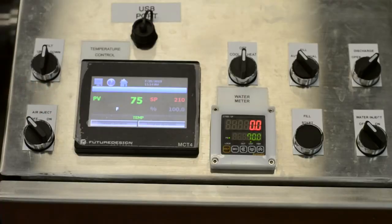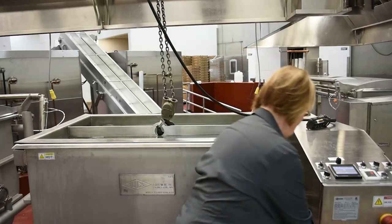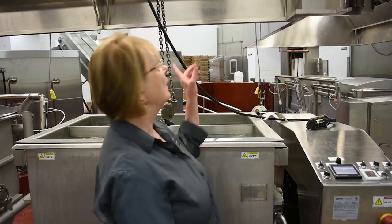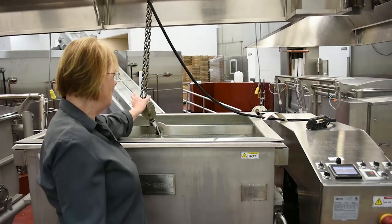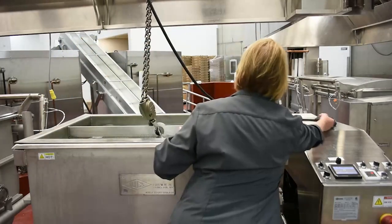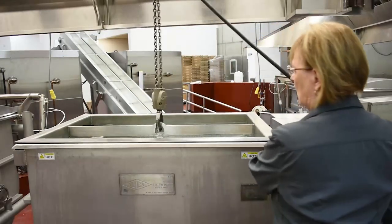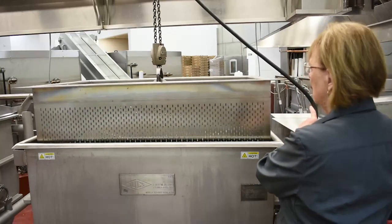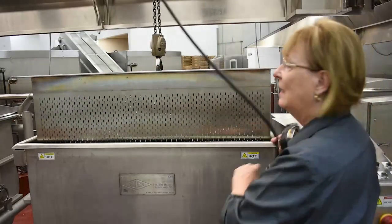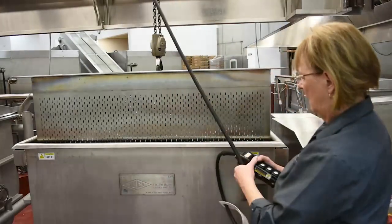Turn that off. So I'm going to show you how you would lift the basket out of the kettle. Put this aside for now. So we have a hoist here, and the hoist is hooked up. We've hooked it up to the pasta basket. So we just take the hoist and we're going to tell it to go up. So as you can see, it would raise the basket all the way out of the kettle. We can raise it up, and we'll show you there's a feature on the bottom.